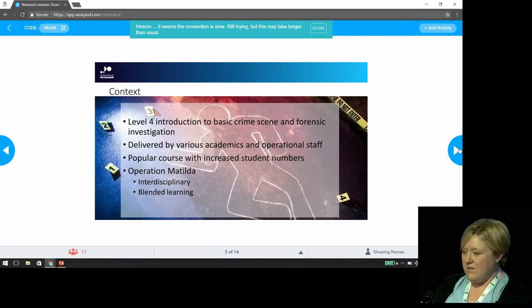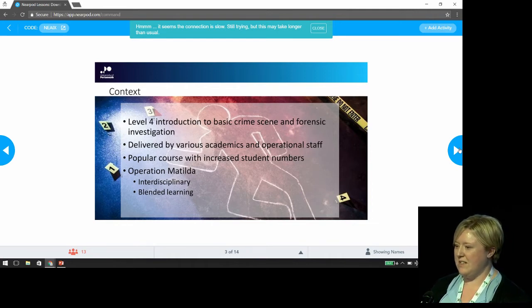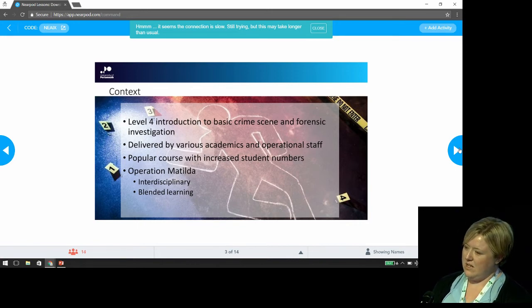The unit that we have trialled this in is a level 4 introductory unit, and it has approximately 150 students on it per year. We are now going to turn this into one of our distance learning units, so we're going to look at how we can progress that. It's delivered by various academics and various operational police staff.